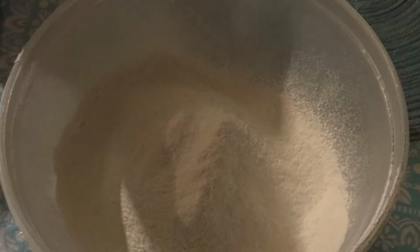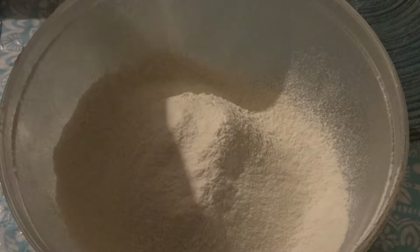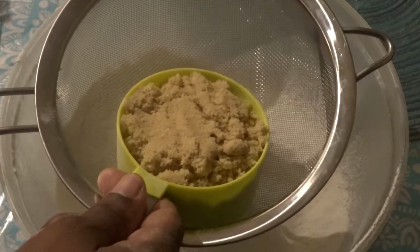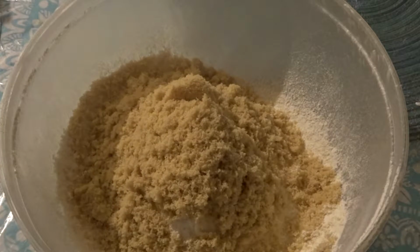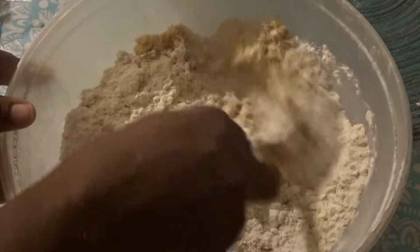So the next one that we're going to be doing is we're going to be adding our 1 cup of sugar. Here I'm adding 1 cup of sugar. So there you have it, my sugar is in.